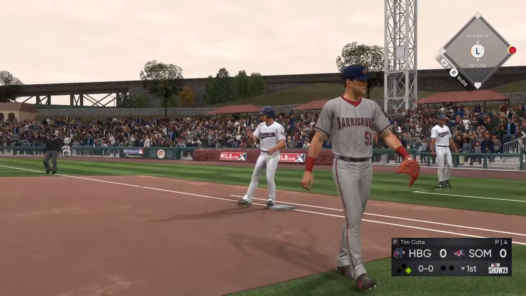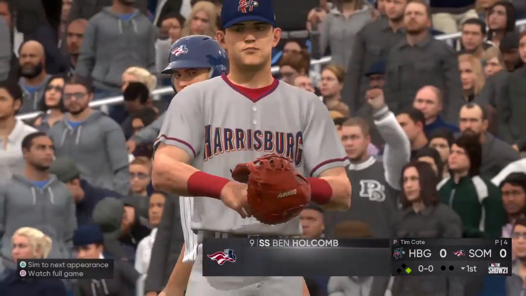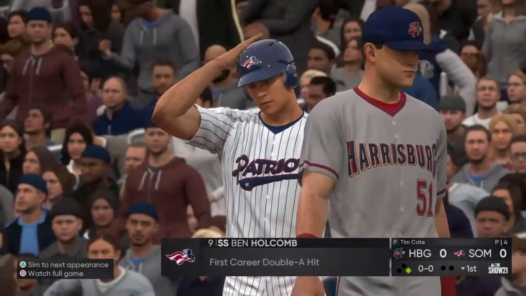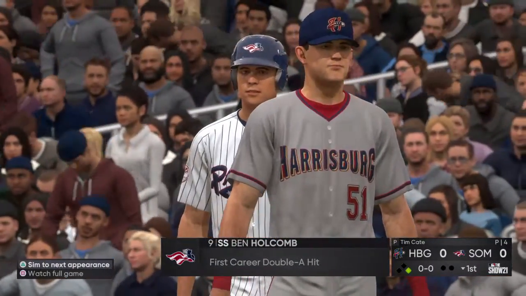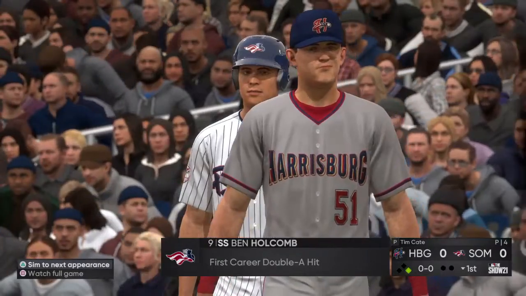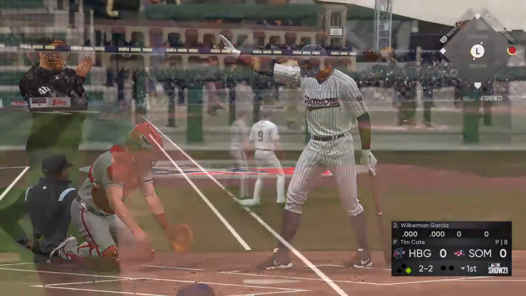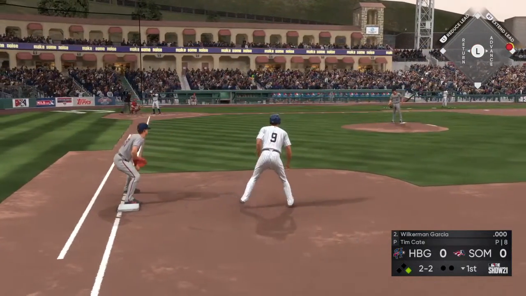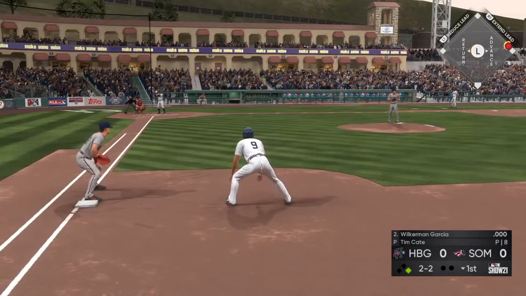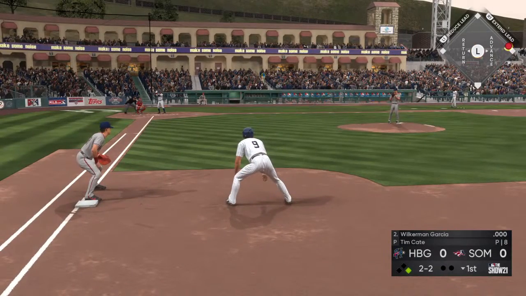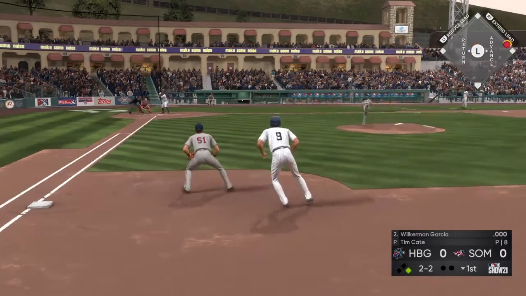There you go, baby. There you go. And that right there was his first AA base hit. I would imagine he's got to feel pretty good about that. I'm sure he does, Matt. A lot of guys never get to Double-A baseball, and even though this isn't the end goal for him, it's always nice to get on the stat sheet as you move up through the minors.